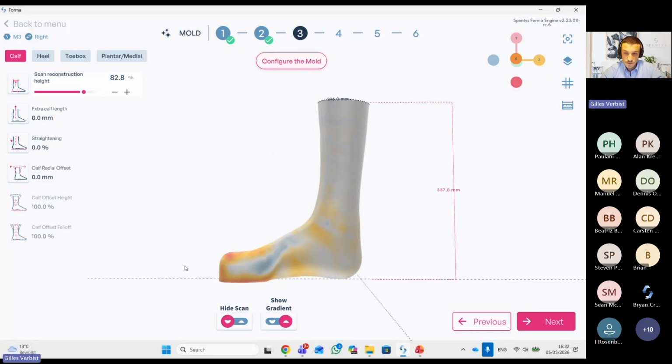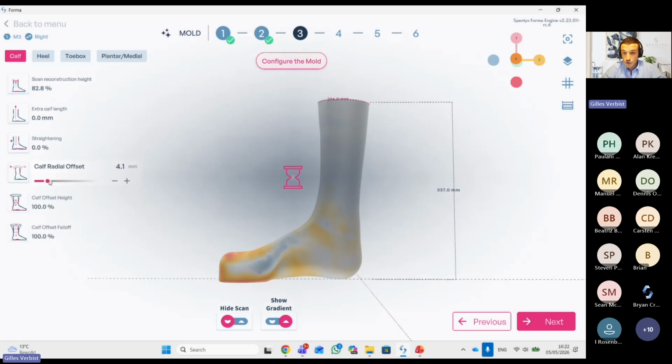So there are multiple ways of constantly checking your scan. But again, these two are for deciding on the length of your mold. The straightening can be used to straighten the calf, and the offsets can be used in order to create either a local or a global calf offset.